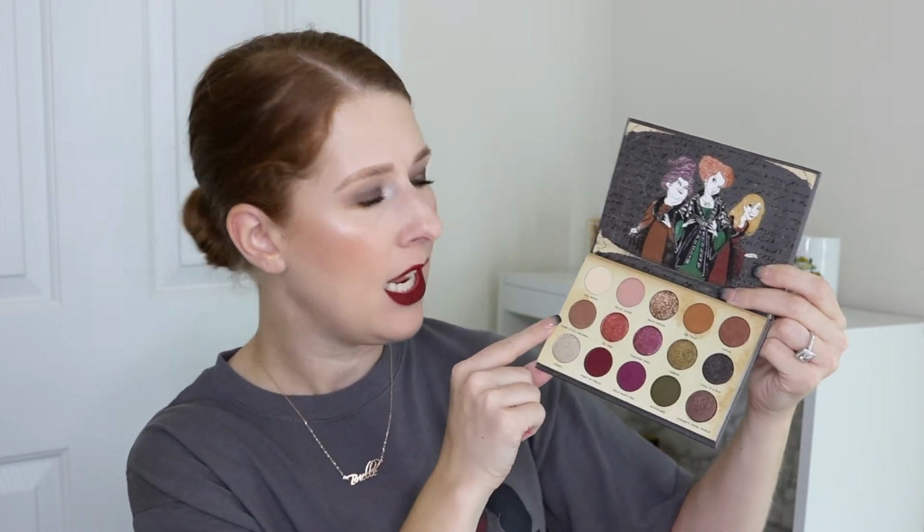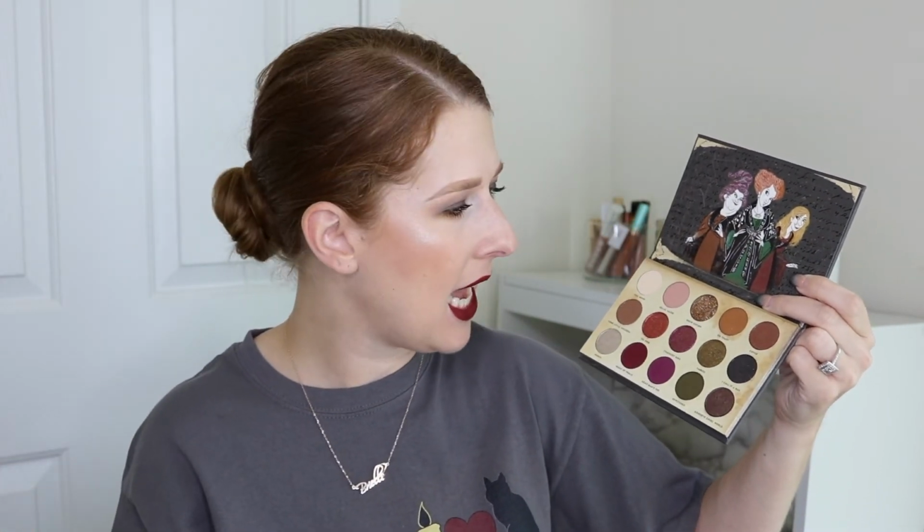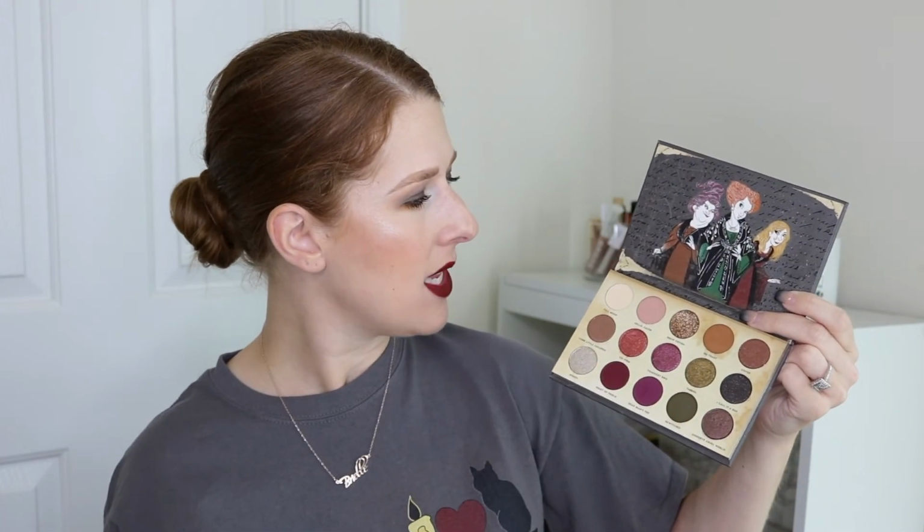I also do get some fallout with the shimmer shades, and I'm not a huge fan of the shades like Come In and Come Little Children, where it's like half matte, half glitter. I don't know, I'm just not really into that. I enjoy the shimmer shades like Tis Firm, Wench, Thackeray, Binx, and Yabos. Those are my style of shimmer shades. I will not be using the pressed glitter. If you caught my makeup, I'm just not into pressed glitter. So I won't be using that shade.